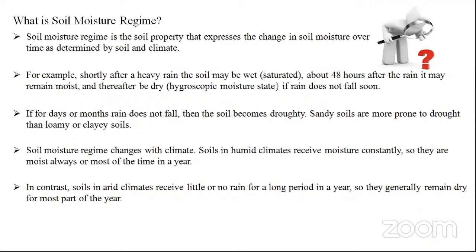What are those? If water is completely present and the soil is completely saturated, we have one type of soil moisture regime. If the water has completely drained off and some sort of hygroscopic state is there, that is another type. And if the soil is completely dried off, with no rains, complete arid conditions, that is also one type of soil moisture regime. What those terminologies are, we will discuss now.